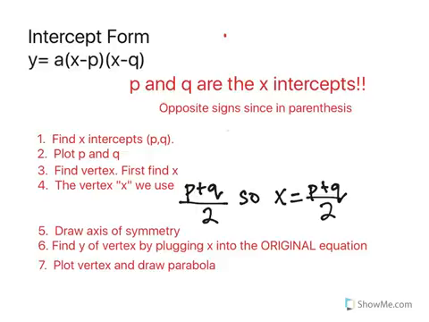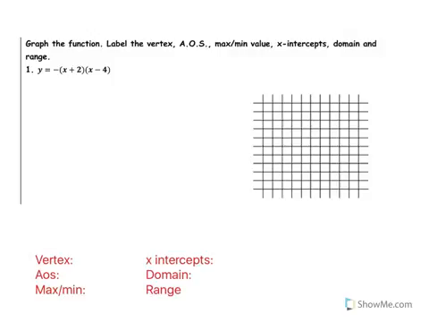All right, so let's put this all into practice. One thing that I want to point out is what I wrote there in black in my own handwriting. We have to add up P plus Q, our two x-intercepts. So we add those up and we divide them by 2, and that gives us our first number in our ordered pair for our vertex. So we're going to practice doing that, but since I wrote it in my own writing, I wanted to just talk about it again.